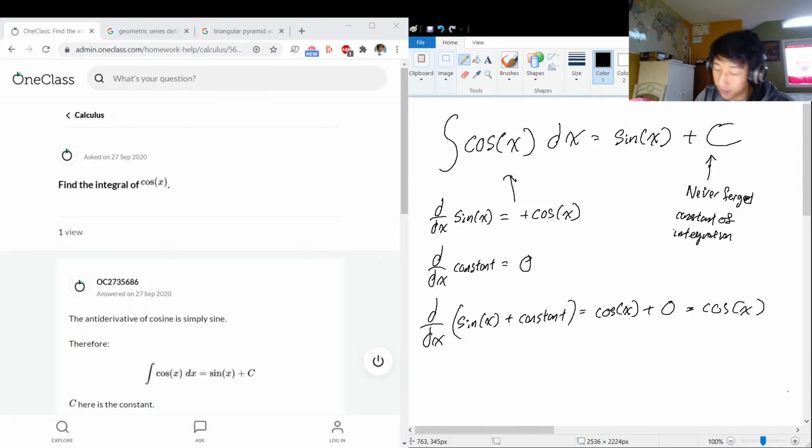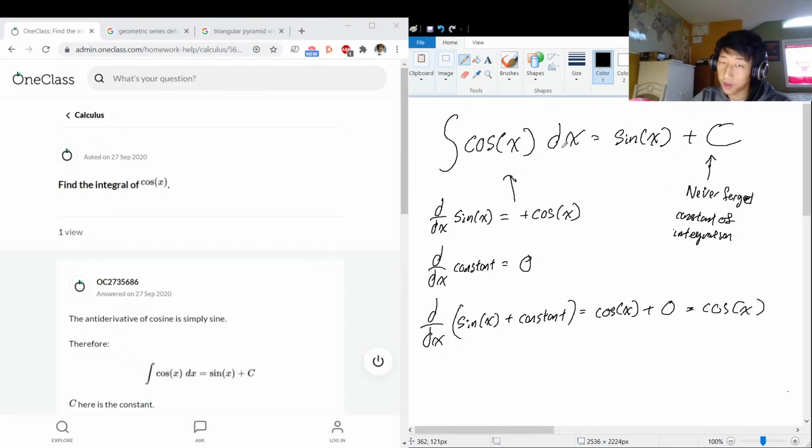If you ever forget the constant of integration, a problem that can possibly occur is that, let's say you need to do an integral of something multiple times. You know the integral of a constant is going to be the constant times x, or whatever you're taking your integral with respect to. So if you forget a constant and you're doing multiple integrations, that will eventually lead to an incorrect result, which is not at all cool. You don't want to have wrong answers. So always keep in mind constant of integration when you do this. It's simple enough just to find the integral, but you could crash the boat if you just forget the constant. So always remember that.